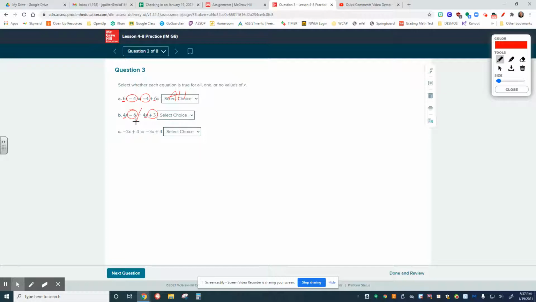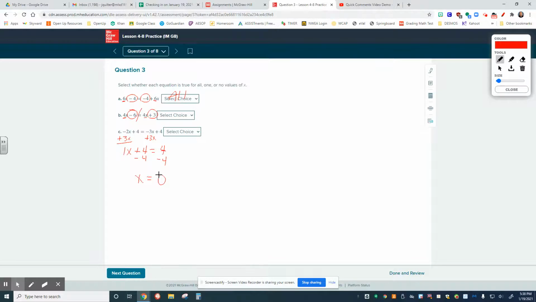And then finally, the last one. Here's the thing that I love about this last one. I see my coefficient of x is different. That means that when I get rid of one of those values, or when I use a property of equality, I'm going to add 3x here and add 3 times x here. What happens is I'm still left with a positive 1 times x. Even though at the very end of this I subtract 4 and I subtract 4, the bottom line is this: x equals 0.